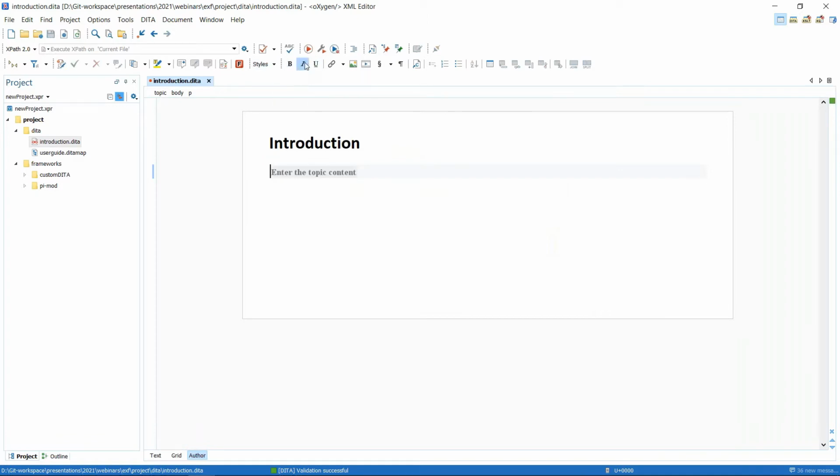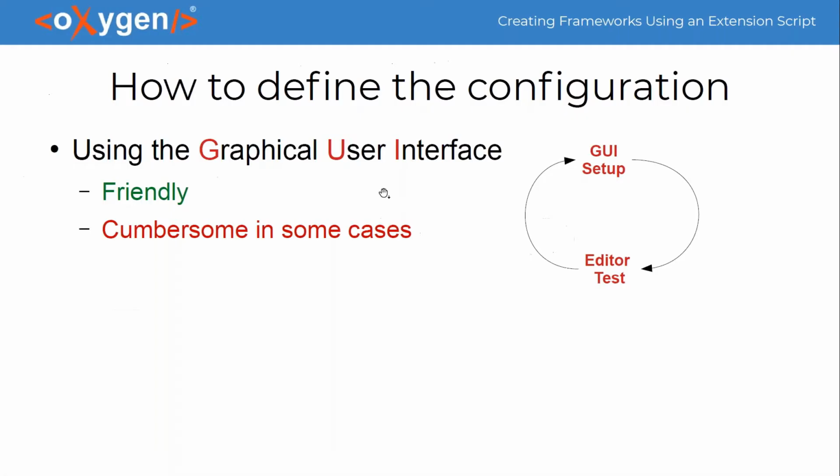But this time it might work, or maybe it doesn't, it still doesn't work, in which case I have to go back all the way in the graphical user interface to that place, make another change. So it's a switch between the graphical user interface setup and then testing what you did, the change that you did in the editor. And it could become sort of a rinse and repeat operation.